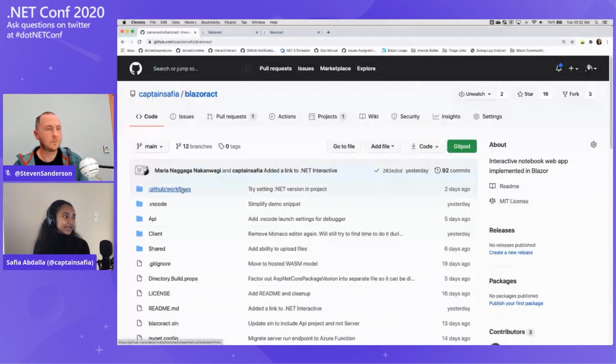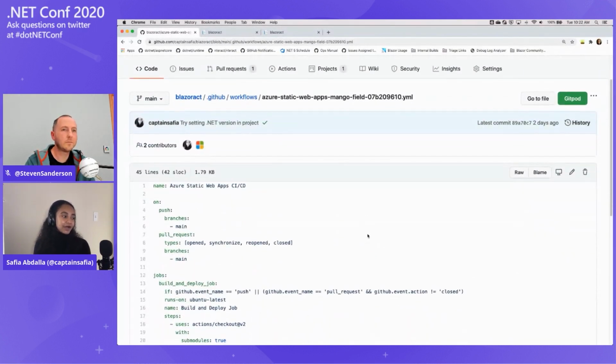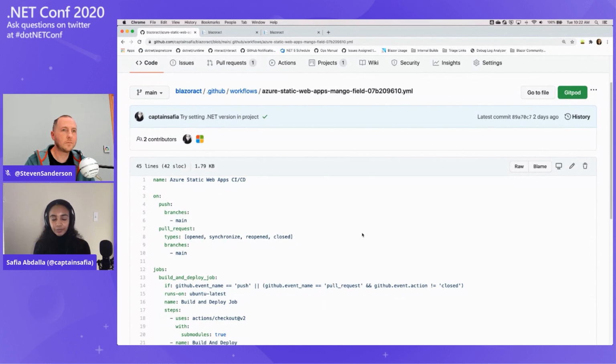And what's going on under the hood here is supported by Azure Static Web Apps and Azure Functions and a little bit of GitHub magic. So if I go over to my repo, I'll see that I've defined a GitHub workflow. It's a simple YAML syntax that outlines when builds and deployments should happen when a user opens a pull request or merges a change onto master.